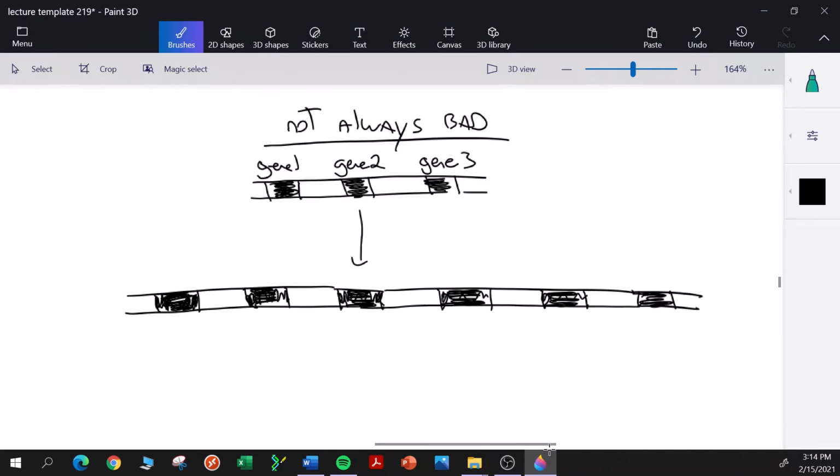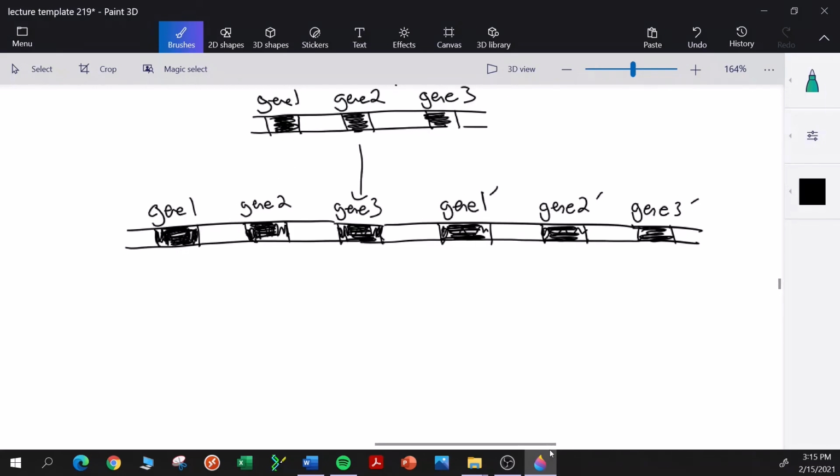Okay, so now what we have is gene 1, gene 2, and gene 3. And over here we have gene 1 prime, we're calling this. Gene 2 prime, these are the duplicated copies. Gene 3 prime.